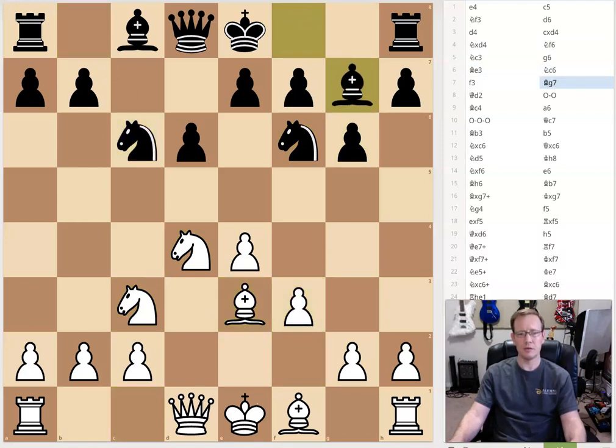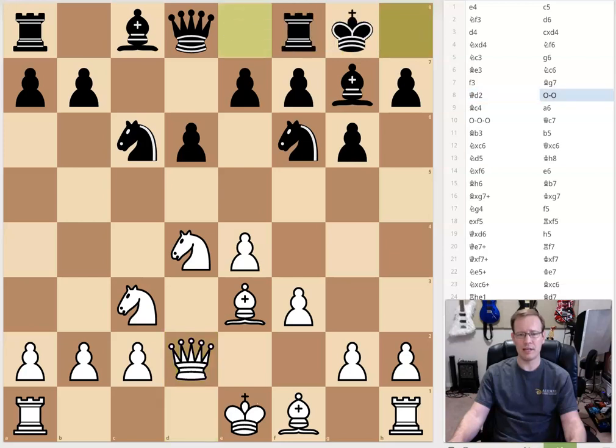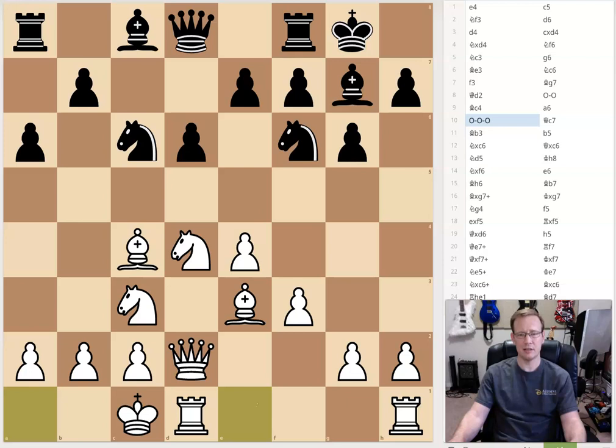And what we see here is that Bobby Fischer is getting ready to castle on the queen side and go for opposite side castling. And in opposite side castling games, it's a race to see who can checkmate who first. And if you look at these pieces, just for the fun of it, we'll look at it. We see that this pawn has been pinned.